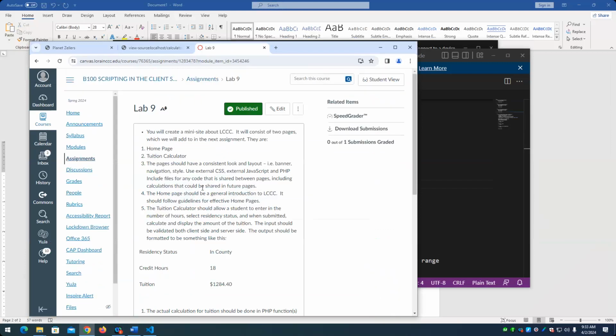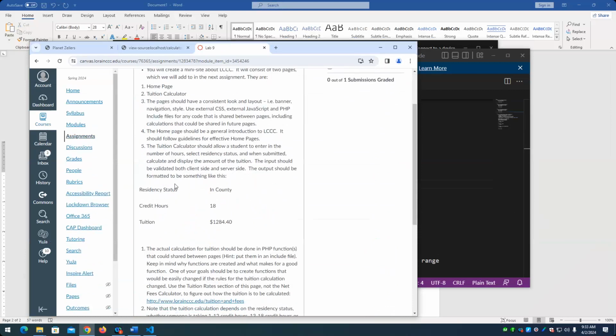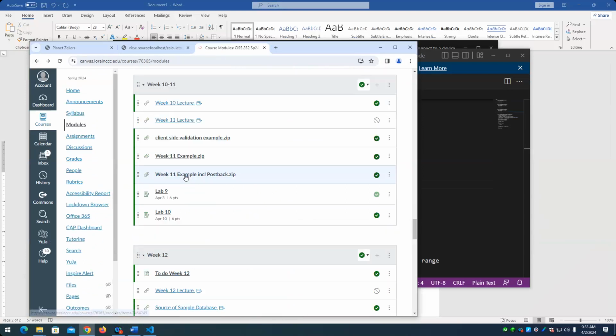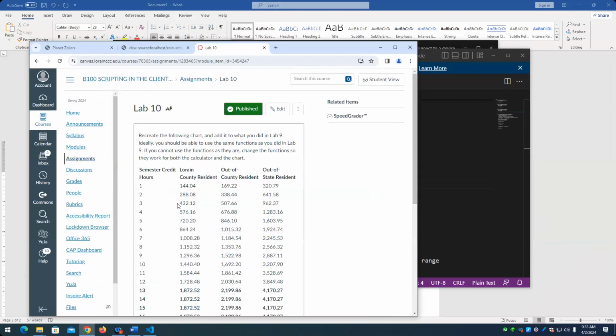Lab 9, you're going to create a tuition calendar calculator. And for Lab 10, you're going to create a tuition chart.